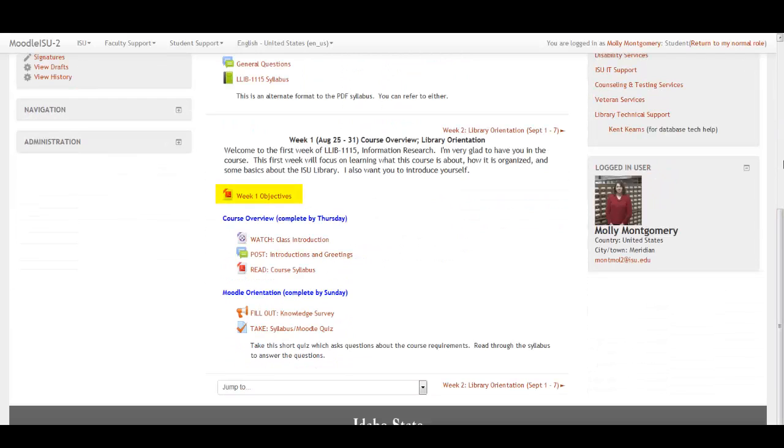Each week has a list of objectives. These aren't required reading, but feel free to look them over. I then break the week down by what's due on Thursday and what's due on Sunday. I know that posting to the forums can seem like busy work, but this is one of the only ways we can interact with each other in an online-only format. I always enjoy reading through these comments and I post as much as I can.